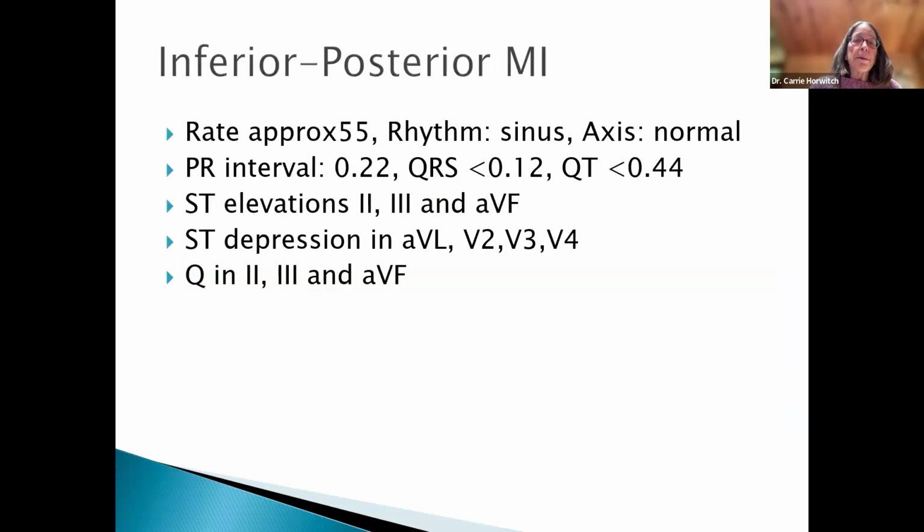Okay, so again, bradycardic can go along with that. The PR interval in that EKG was slightly prolonged. The rest of the intervals were normal. And yes, the ST elevations were present as well as ST depressions. There were also some very small Qs in 2, 3, and AVF, which again, the EKG was too small for us to really measure those out on this EKG. Next slide.